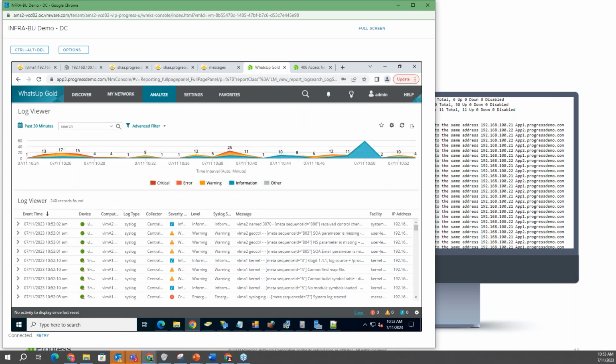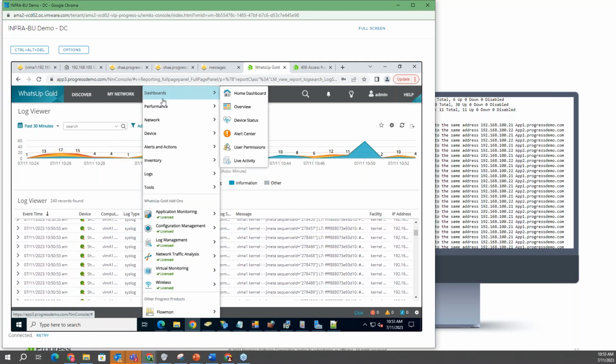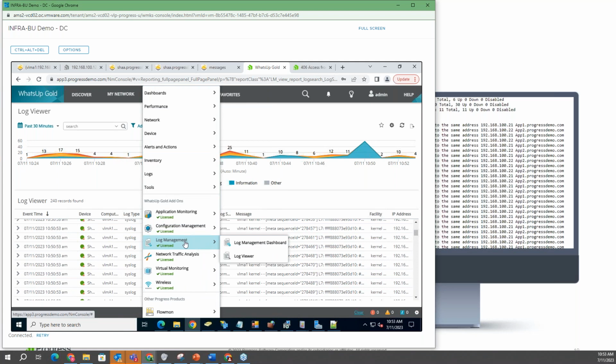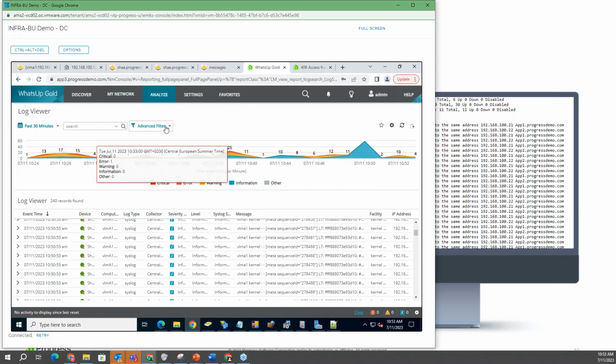Here we go. So WhatsUp Gold is now collecting syslogs from my load balancers, which is pretty nice. But the even more amazing part is you can open a log viewer and you have options to build your own filters.